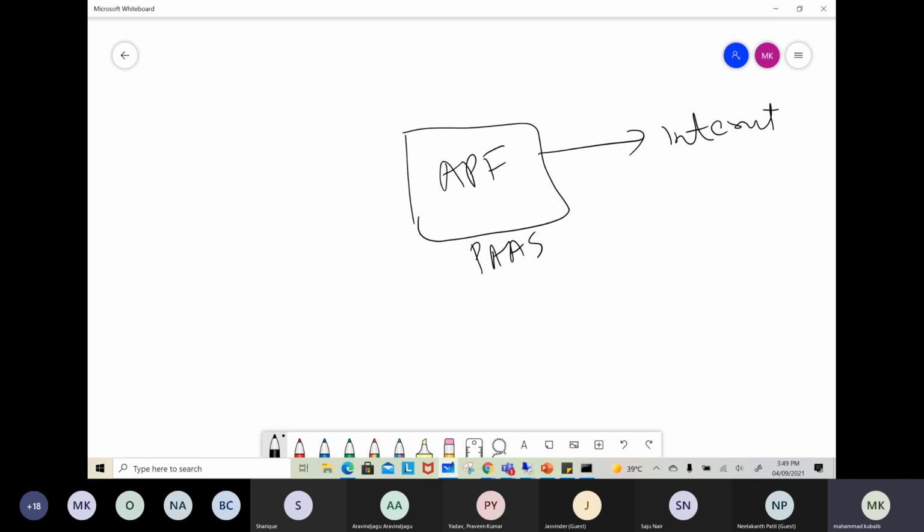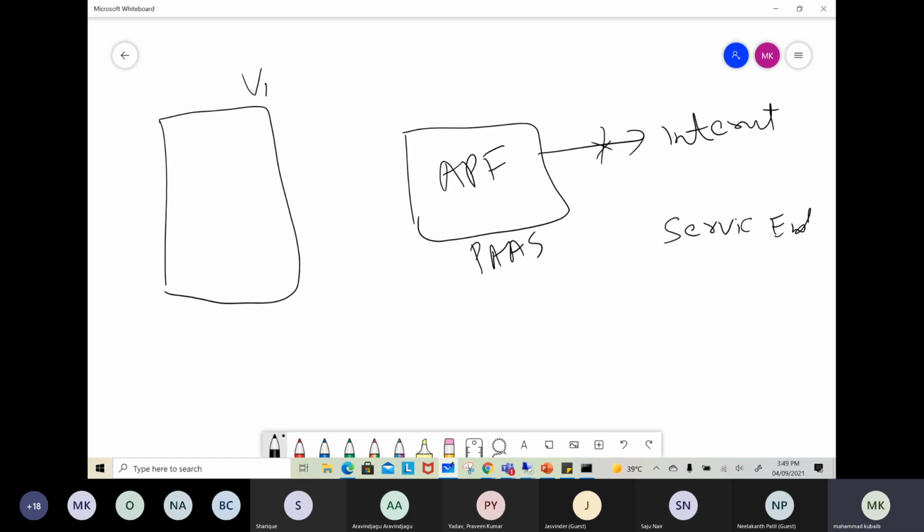To avoid this, there is something called service endpoint you can use. What it will do, for example, this is your Vnet. You will have subnets here. One subnet, and in this subnet you will have a virtual machine.